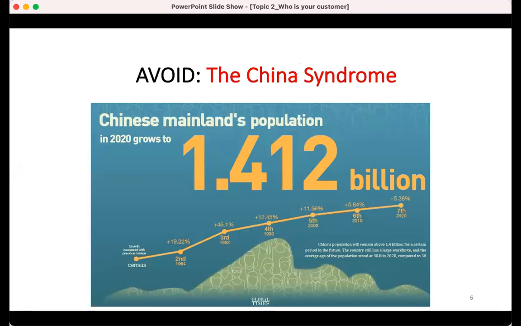The second pitfall that a lot of companies fall into when they first create their product is the China syndrome, right? Not particularly about China, but they look at the market size. Oh, if I were to sell a product, I always want to look at the largest pie, correct? So if I were to sell, let's say, pizzas, I would love to probably open my stores throughout China. But Chinese people don't really eat pizza a lot.